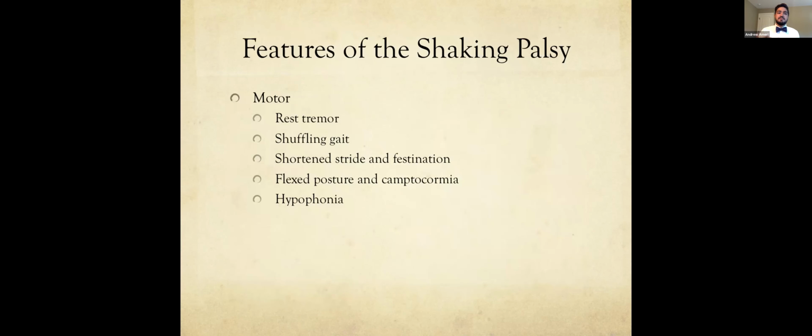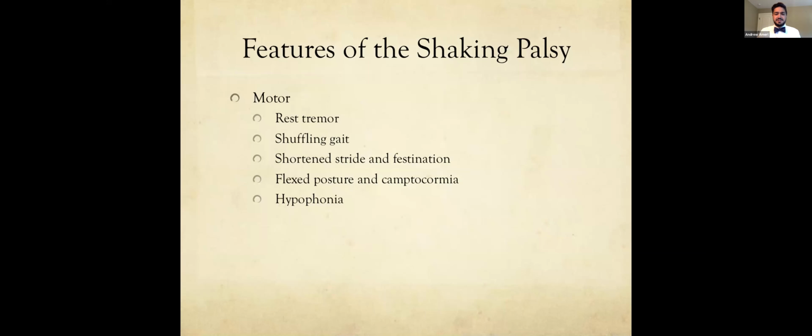So he does mention a lot of the motor features of Parkinson's disease, and I'd like to run through them and how he described them, little excerpts through the essay. So regarding resting tremor, he notes, "Occurring whilst the affected part is supported and unemployed, and being even checked by the adoption of voluntary motion." Regarding shuffling gait, "the legs are not raised to that height which the will directs." And even in his 6th case, the one that was the most well described as he had ongoing correspondence with the patient, he notes at the later stage of the disease, the patient says he couldn't even step over a nail lying on the ground.